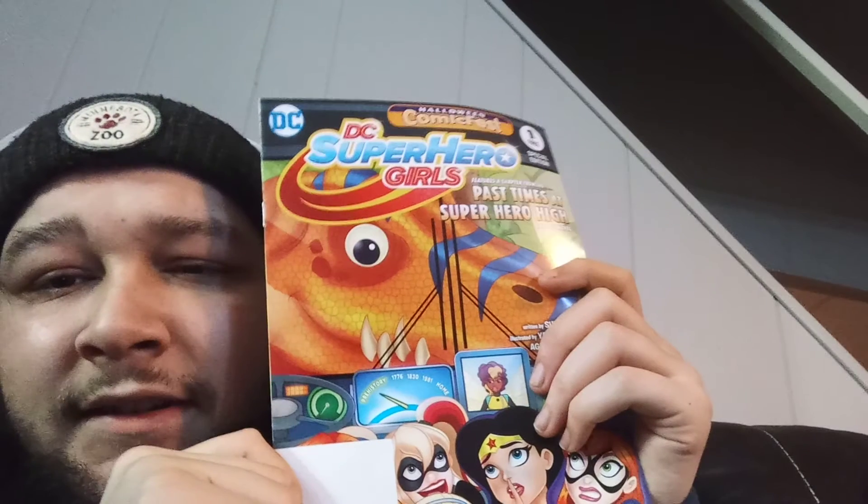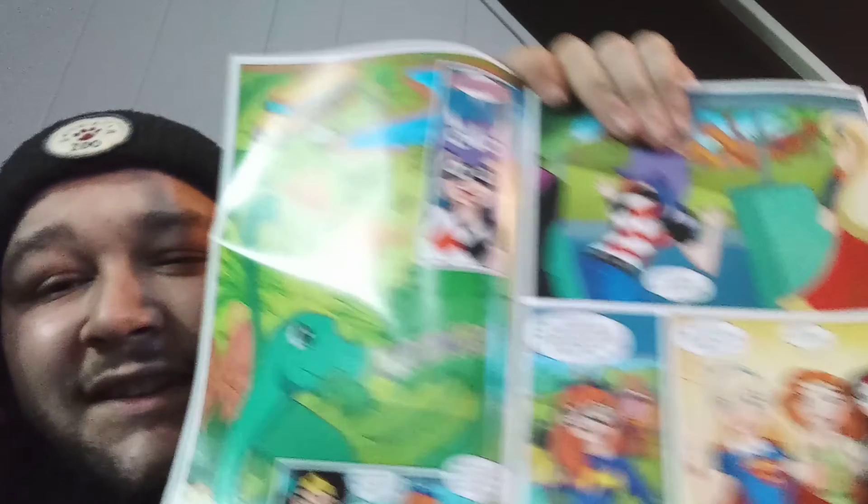What the fuck is this? It says it's a special edition but it's a free comic — DC Superhero Girls. Yeah, I'm not really happy with this one. I know he didn't individually go through comics and place them in there — he just had a fat stack and threw them in a box. I've been happy with it so far, no problems. But this is what can happen. That's not his fault, it's my fault for buying it — but that's only one comic out of the whole 100 I bought for 20 dollars each, 40 bucks spent. Whatever.